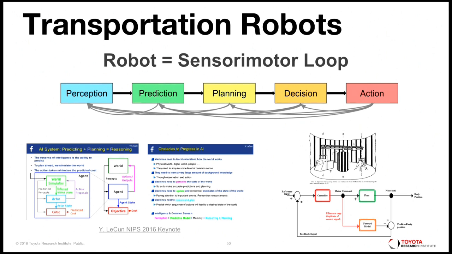So a robot is a sensory motor loop. I hinted at this a little bit earlier. Early on when AI really started, with Turing et cetera, people thought intelligence is about abstract concepts, and the body is dirty, all these kinds of things. Interestingly enough, that's more Western culture and philosophy.